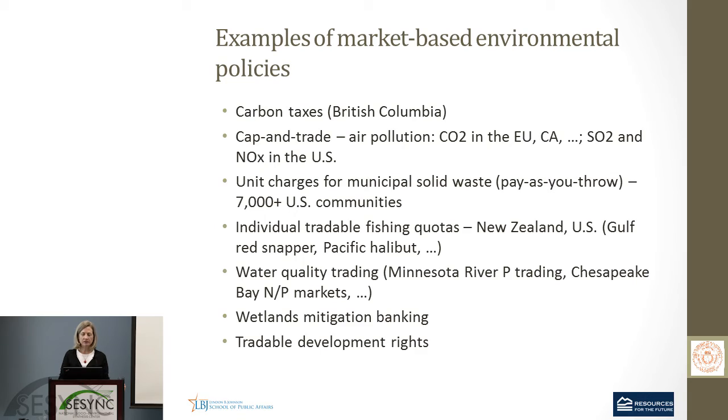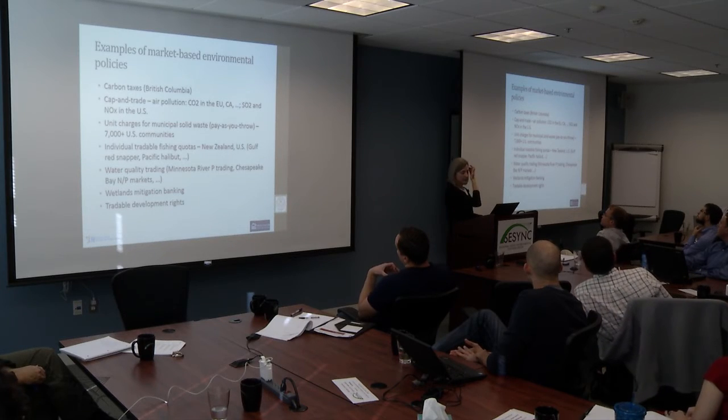Okay, so this is my list of some examples of market-based environmental policies that have been tried. British Columbia has a carbon tax, right? I think, does anybody know, $25 a ton, something like that. It's set somewhere reasonably close to what we would think would be, at least from US estimates, the social cost of carbon. It's pretty new, I don't know of any good empirical analyses yet. I know there are some estimates. BC has its own estimates of how it's reduced carbon emissions, but it's hard for me to say how good those estimates are. Lots of experiments with cap-and-trade programs.